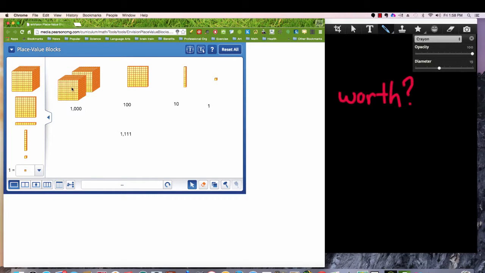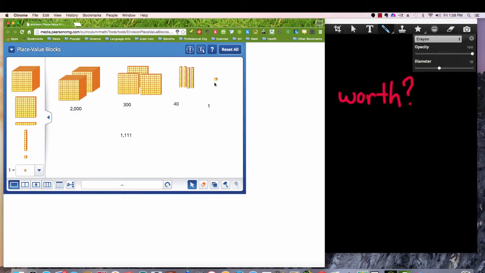Now I could change the value of that number, or each area, by simply adding more cubes. So if I come over here and add another box of cubes, then that changes to 2,000. And then if I wanted to change the hundreds column, let's say I go over here and I get 3. Then I change that to 300. And then I'm going to bring over, let's do 4 here. And so I have 10 columns of cubes, which is 10 times 4, which comes out to 40.